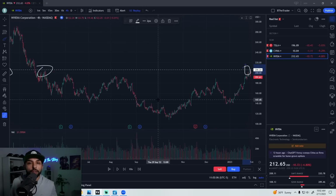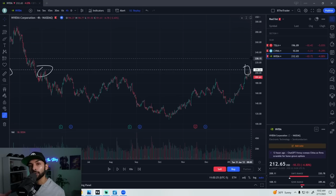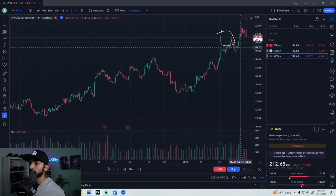So you can wait for the breakout. You can actually put an alert on this line here and say, when this breaks out of this area, it alerts your phone or alerts you at your desk. So you know it is now breaking out. So we're going to go ahead and zoom in and see what happens once it starts to make its move, and it breaks out and just goes.